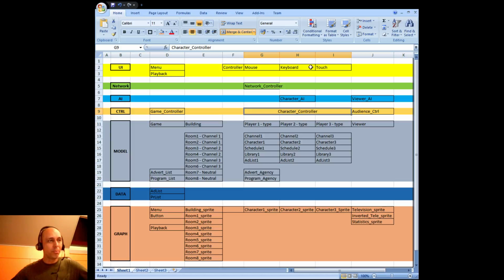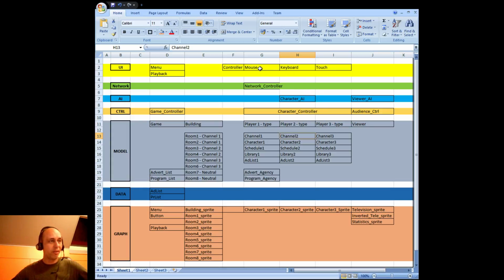So all these input classes will have a way to tell the character controller, hey, player 1 wants to move to this location. Player 1 changed the destination for his character to this location. Things like that. And then the character controller will communicate with the model to apply the changes.